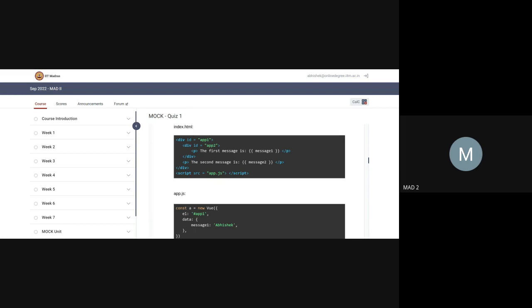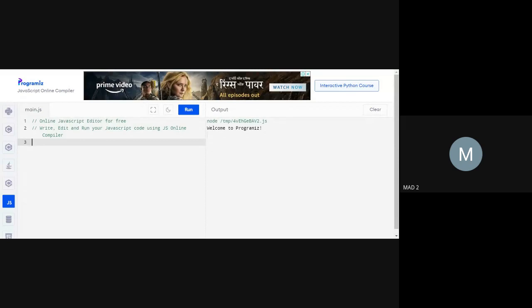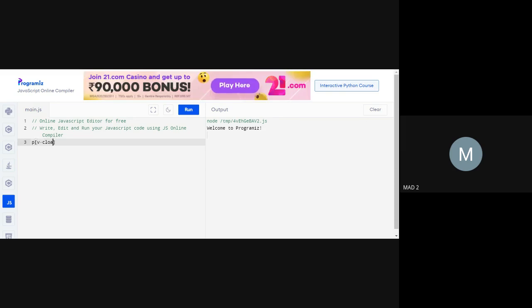So what you can do is write a CSS property for the p elements which have v-cloak as one of their attributes. I hope you remember how we write it in CSS. Let me share this tab. Let's say you want to write CSS for all of the p elements having v-cloak as their attribute. So you would write something like this, v-cloak. And after that, you define whatever properties you want.